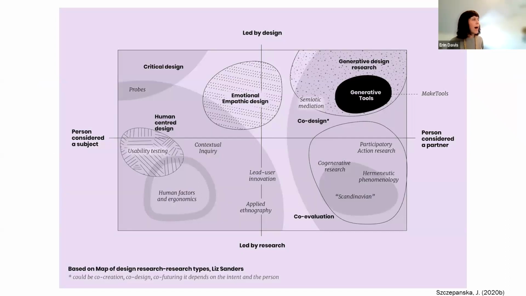This map, I think, is a useful tool for understanding where co-design is situated in relation to some of these other movements and disciplines. This map was adapted from the work of Liz Sanders, who is a pretty well-known academic and consultant in the co-design world, and has actually been quite influential in some of the tools that are used in co-design that help generate people's ideas. So, the different kinds of activities that you might use in co-design, like personas and journey mapping and that sort of thing.